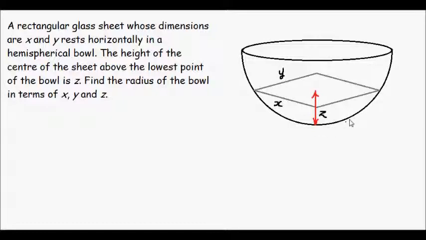Well, here's a picture of our problem pictorially, and I'm going to add a couple more elements to it. I'm going to label the center point of the hemisphere the origin, O, and I'm going to note that from the origin to any point on the surface of the bowl, the distance is simply the radius. So from the origin to a point where the glass touches the bowl is also going to be the radius.